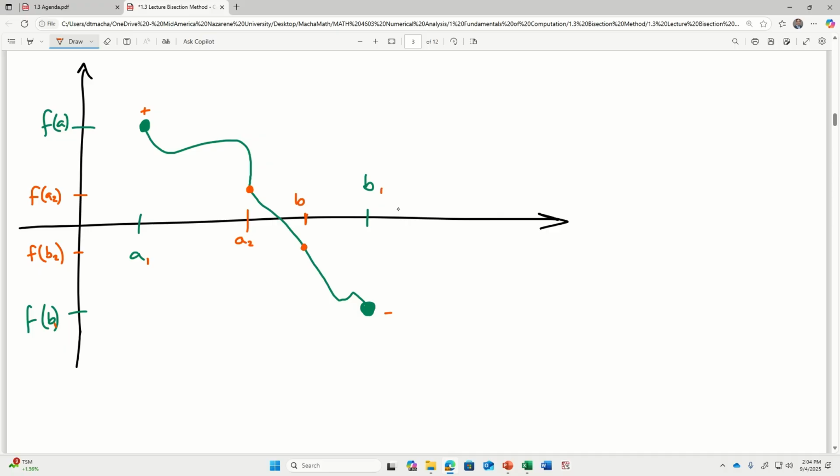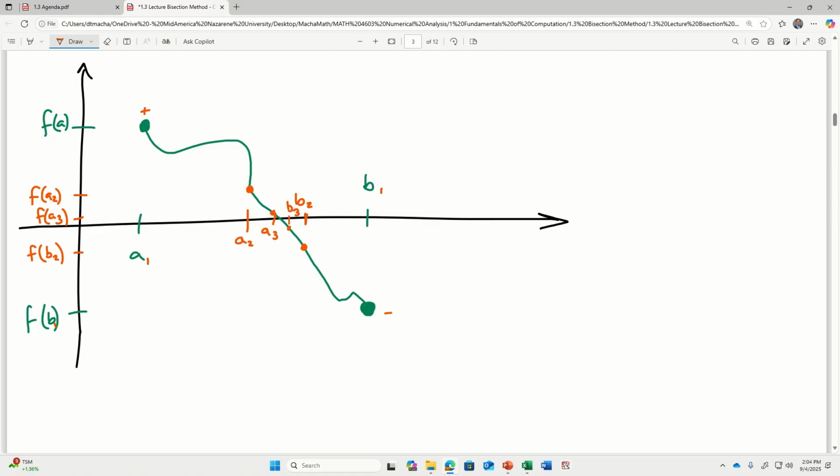And so then I'm going to scooch in my upper bound, and my bracketed interval shrinks again. And then I bisect the interval again, like right here, and I test out what is the value of my function here. The value of my function is positive, and so I'm going to scooch in the lower bound of my interval, and then I bisect it again. And I find out that the function is negative here, so I'm going to scoot in the upper bound of my interval.